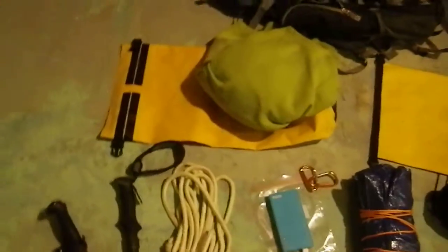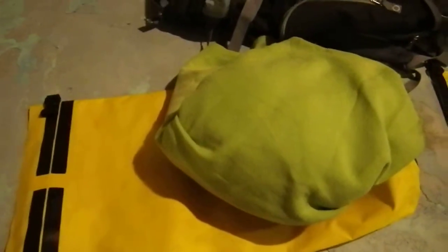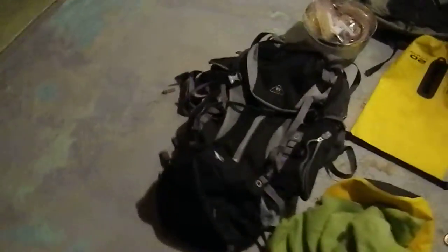Above that, I've got my other heavy-duty 20-liter dry bag. And that is my sleeping bag liner I made. That was just a cheap, I think the bargain bin fleece at the fabric store. That'll go in my hiking sleeping bag because we are expecting near freezing temperatures on this trip, and it's going to rain. And then directly above that, I've got my top load 50-liter pack, which I probably won't take on this trip. This is going to be an all bushwhacking trip, so I want it as small as I could possibly be on there, so if the pack is light and small, it'll go through the bush better.